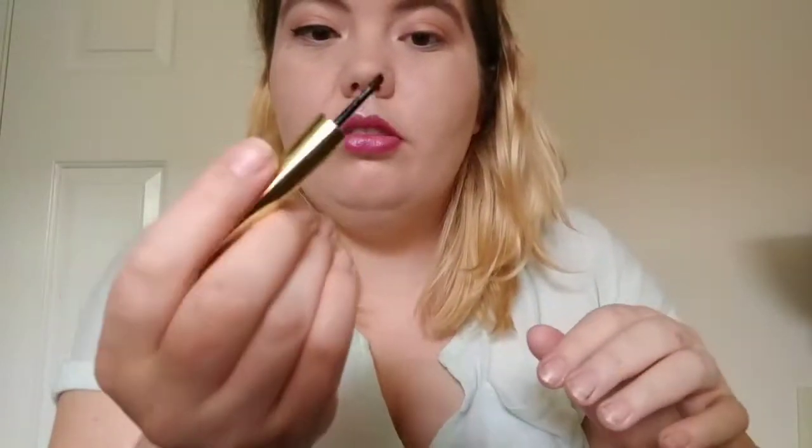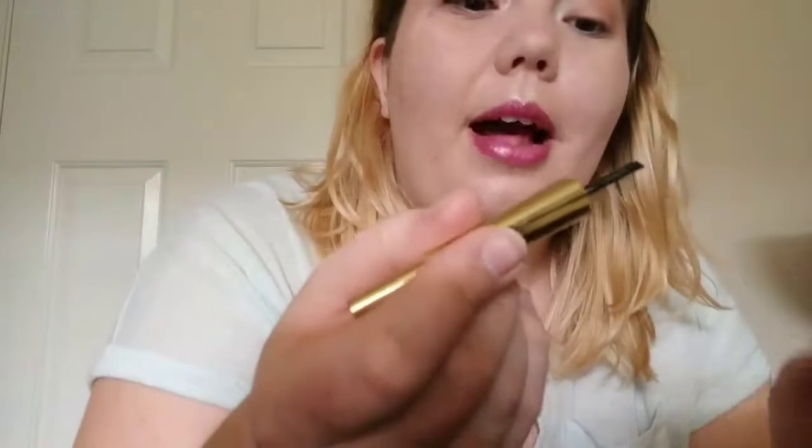I'm gonna try and do the other eye, which is my troubled child. I did it both ways and I find it easier both ways but this way I'm gonna do it because I don't know — I wear contacts and glasses and this is my better seeing eye. I'll just do the outside without a wing. Okay, I'm switching what I'm doing — I'm doing it this way. There we go, okay, so that's how I'm gonna do it.